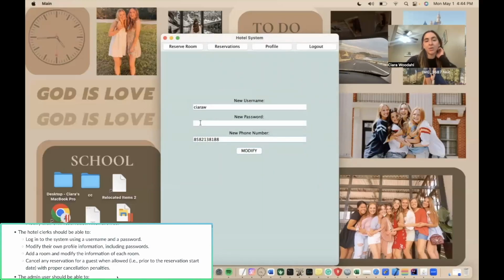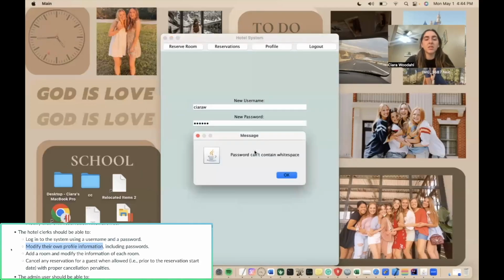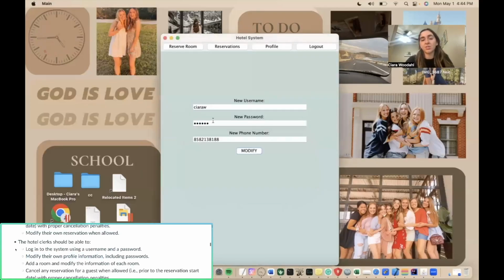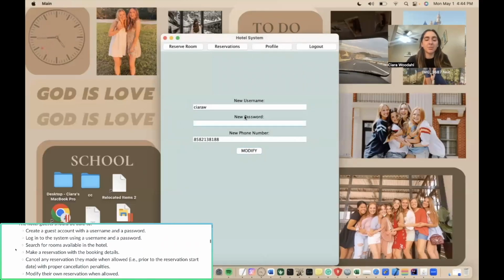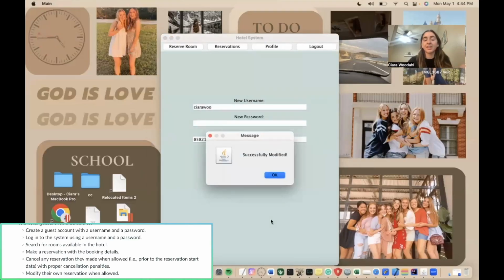Now, if I were to type in a password with white space, modify, it should also say it can't contain white space. But for testing, let's edit my username. Then we'll modify, and it should successfully modify if it falls under the requirements of not including certain characters like white space.